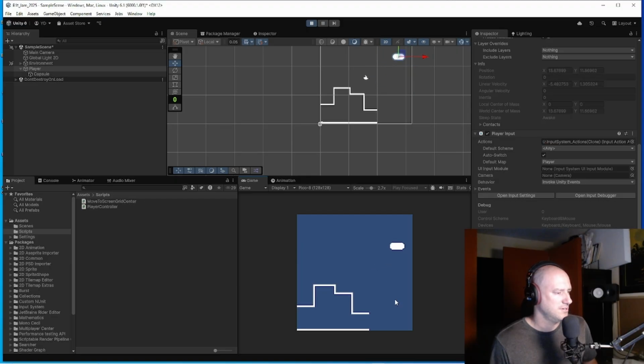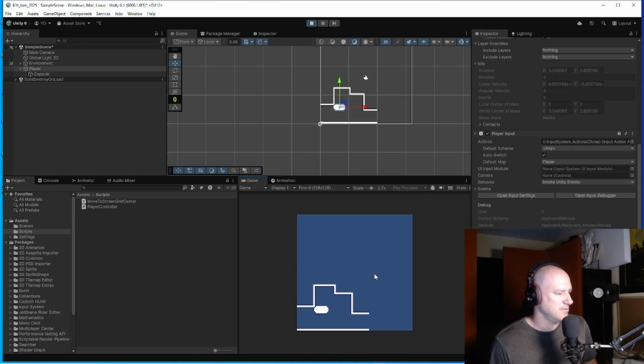It feels like a fish. I bet this would probably suck to play on a controller. It feels good on the keyboard, but anyway.